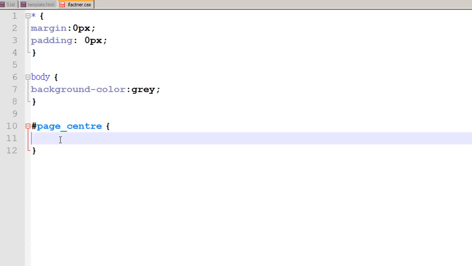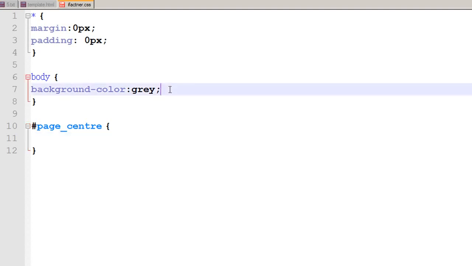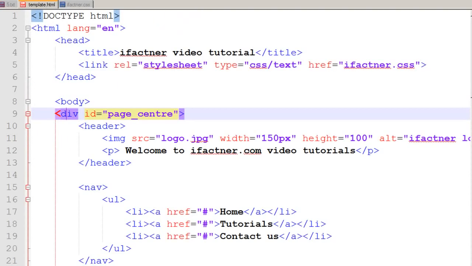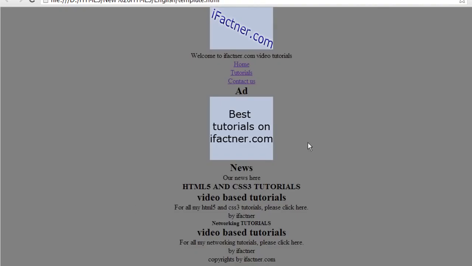Close those curly braces, and now we would like to center our page. To do that, I just go to the body, and I type text align colon center, and to end the statement I use a semicolon. I save the file and I go to template.html and I run it in Chrome. Now see that all our contents have been center aligned.